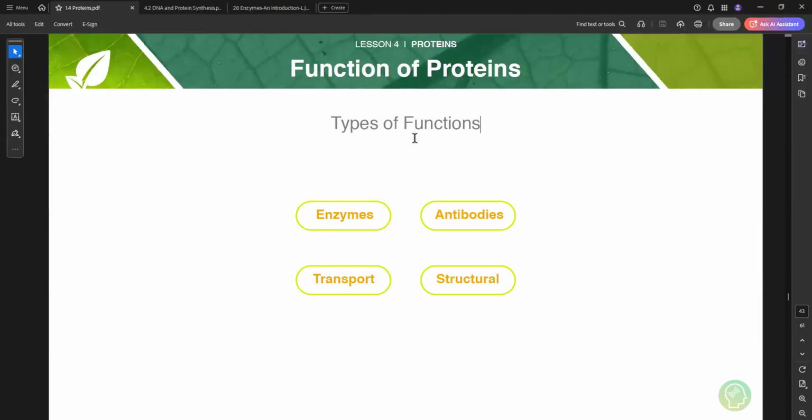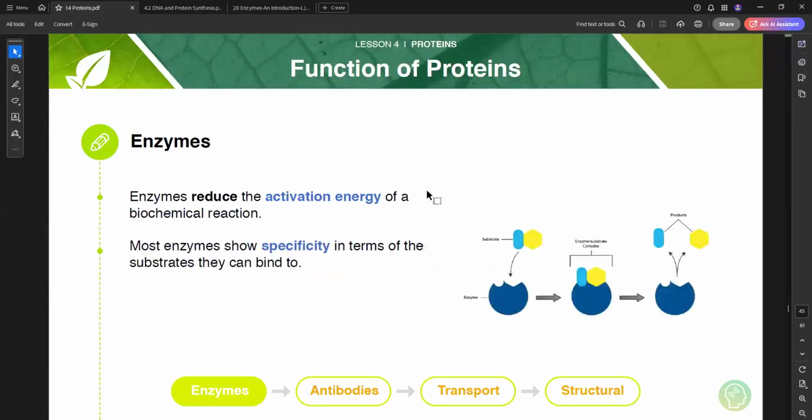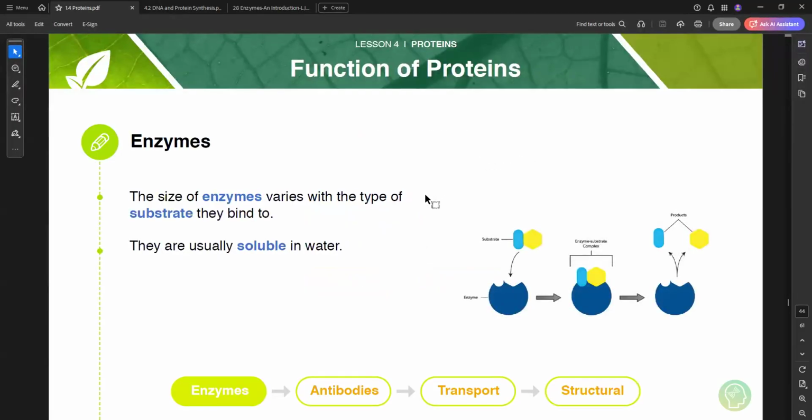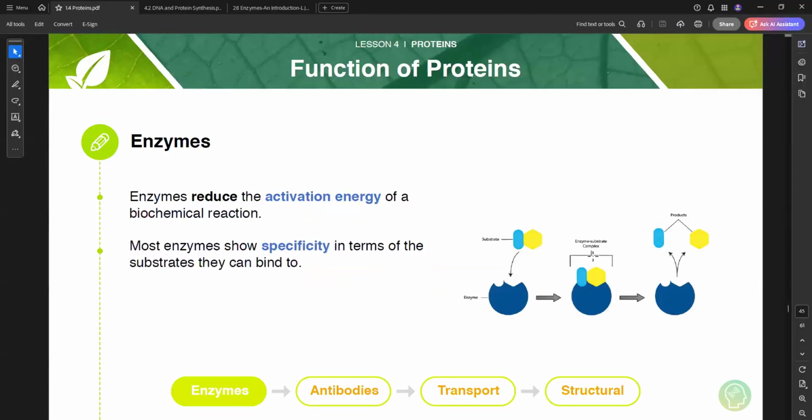So, as we said, enzymes have a specific shape. Think about that lock and key mechanism you were taught in GCSE biology. Your substrate needs to fit into the enzyme active site. It's very specific. Therefore, if there's a change in active site, there's a change in function. Similarly with antibodies, they have an active region. So we'll quickly go through this. This is an example of an enzyme. This is your enzyme substrate complex. Another key phrase, so if you're asked about enzymes, make sure you're using that phrase, enzyme substrate complex.